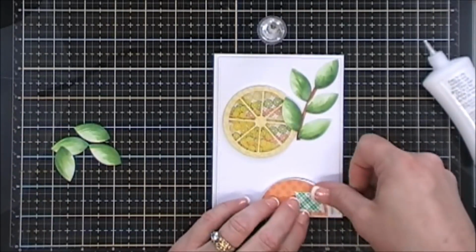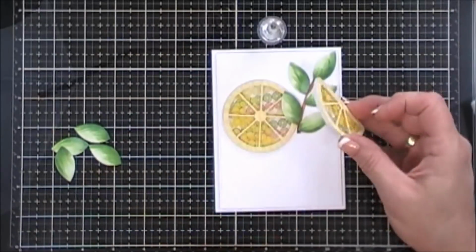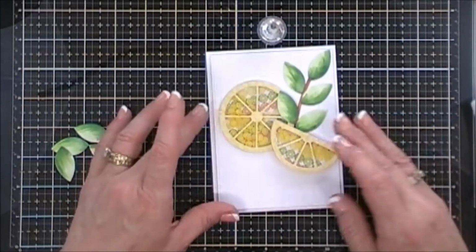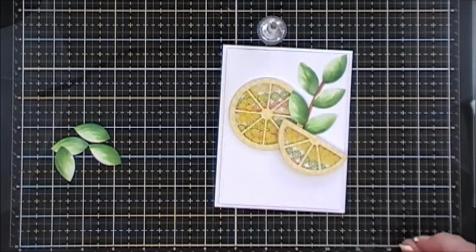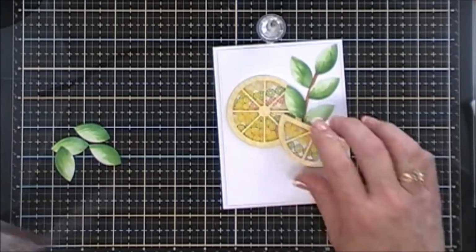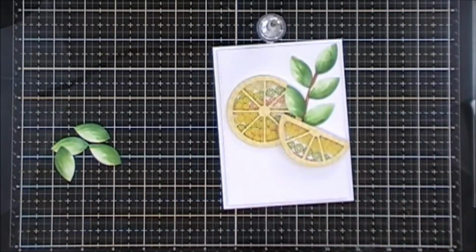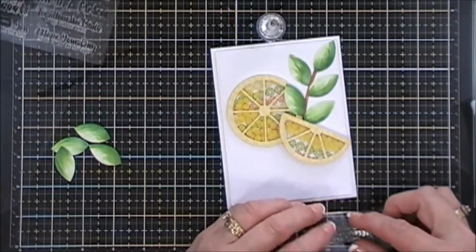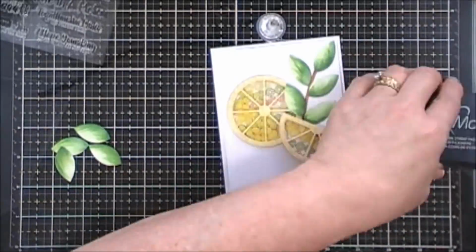Now I'm going to add a piece of foam tape to the right side of my lemon slice here, and then I'm going to glue the rest down to the top of my shaker. That way everything's kind of balanced a little bit better. Now for my sentiment for this card, I chose "Loving you is easy peasy lemon squeezy." Love that. This is going to be a card for my main squeeze.